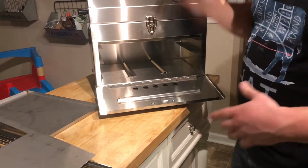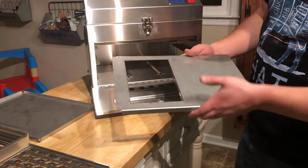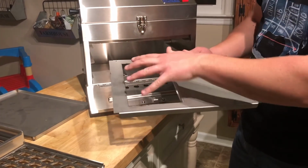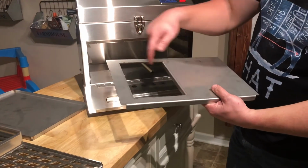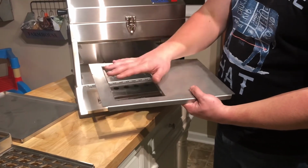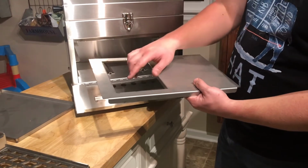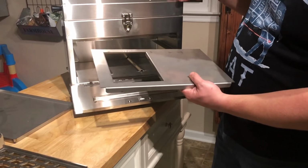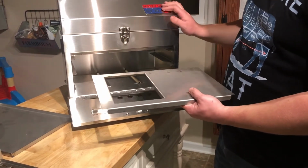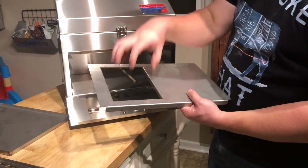So the very top level of this thing is this right here. It's a heat diverter. You're going to protect whatever's above this, and let the charcoal heat directly hit this side. If you look, this is about the perfect size for a steak. If you're using this just for steak cooking, this is going to be perfect for getting your sear marks and then moving it indirect on this side. They suggest you do your sear on the left side so that you protect this badge from that really drastic high heat, even though this does have a heat shield on it. It's almost the perfect space for a steak.